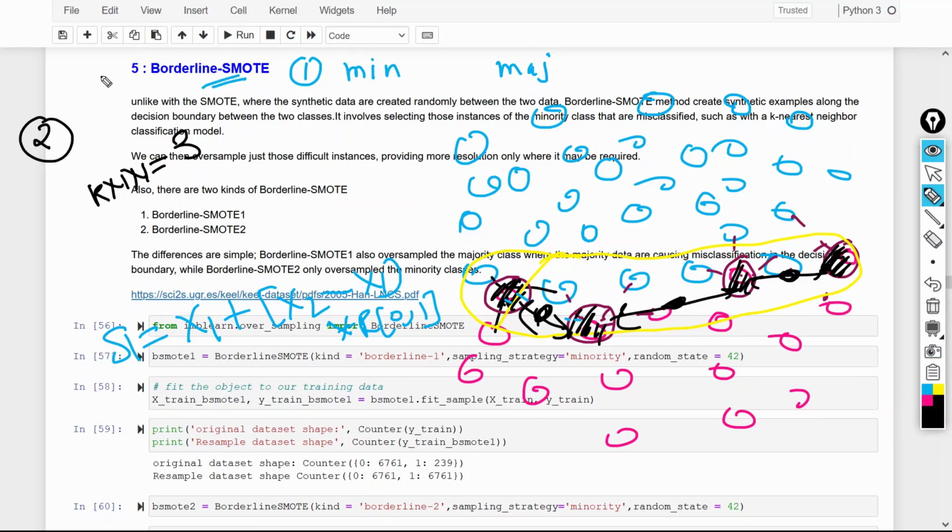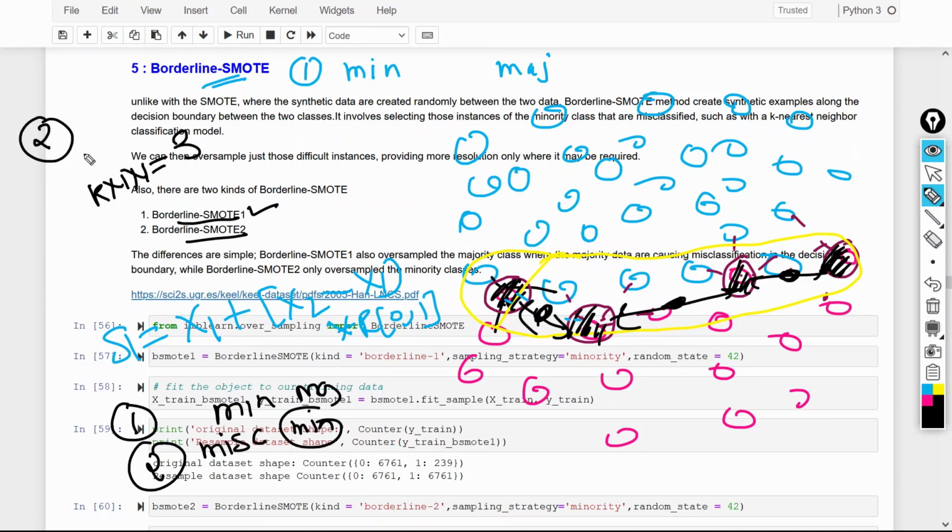But Borderline-SMOTE has two types, Borderline-SMOTE 1 and Borderline-SMOTE 2. Borderline-SMOTE 1 is what I have explained. In Borderline-SMOTE 2, there is a little bit of difference. In the first step, we select the minority and the majority class. In the second step, we select the misclassified minority points, as we did in Borderline-SMOTE 1.